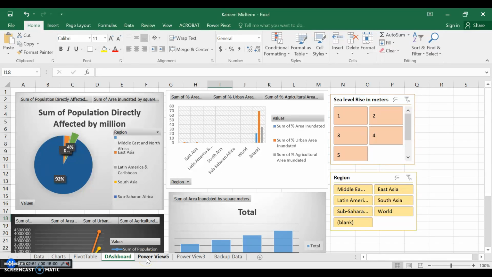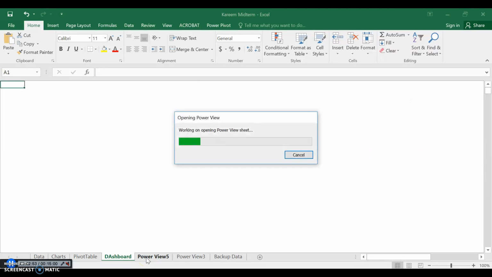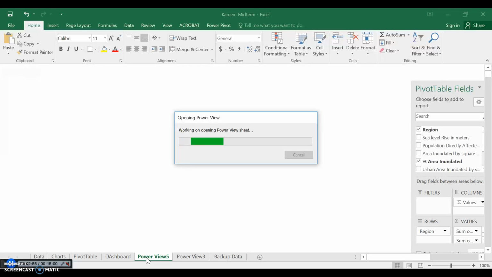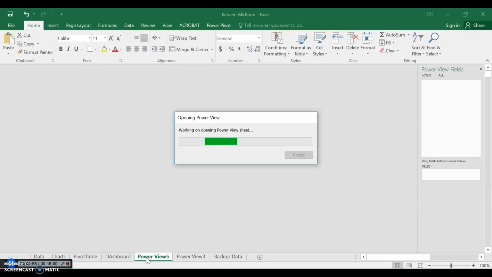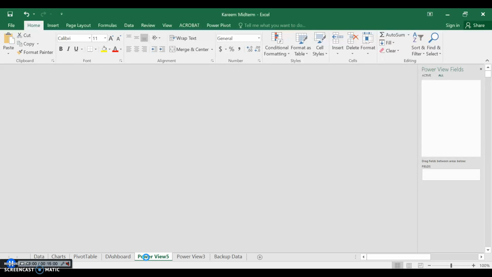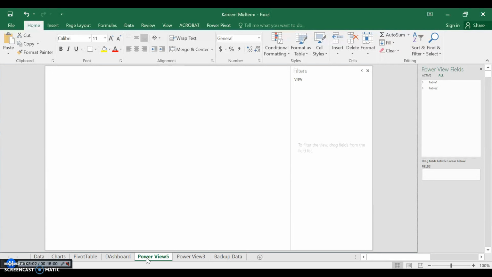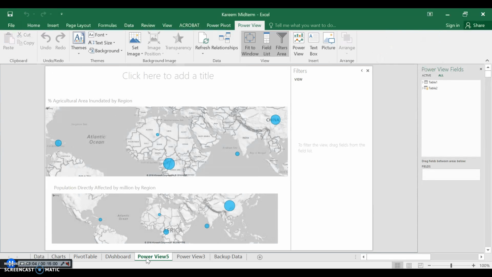And the fourth sheet is about me doing a Power View. Sorry, it just took long.